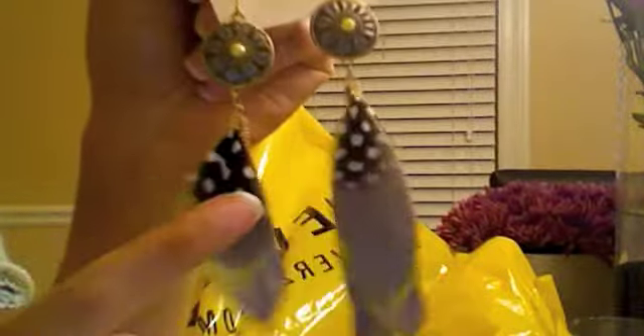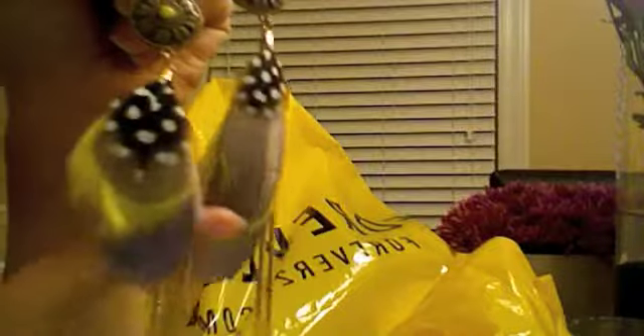Anyway, let's continue. So this is my haul — I got a few things, pretty cool I think. Like these earrings, because I was really looking for some feather clips for your hair but I didn't find any. But these were awesome because they have little earrings on top, like a little medallion, and then feathers, and then a chain on the bottom. Sometimes they're just plain feathers hanging and that wasn't cool. So I got these — plus they're polka dotty and have a yellow feather and a light gray one.